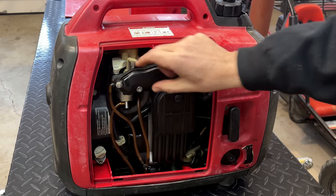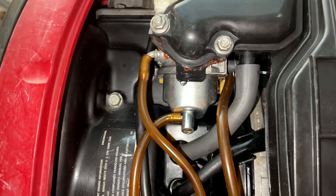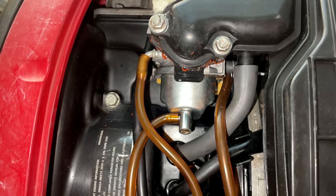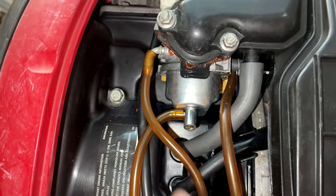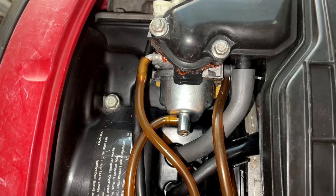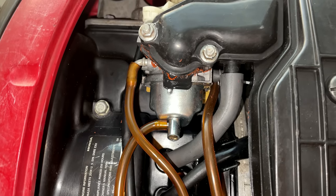I would say it's a carb issue. So let's get the airbox off and get that carburetor out of there. And there's a better look at where the leak is coming from. The carb, I would say, is filled with fuel and it's flooding over. And that's why we have a drip where we do. So that should be an easy fix.